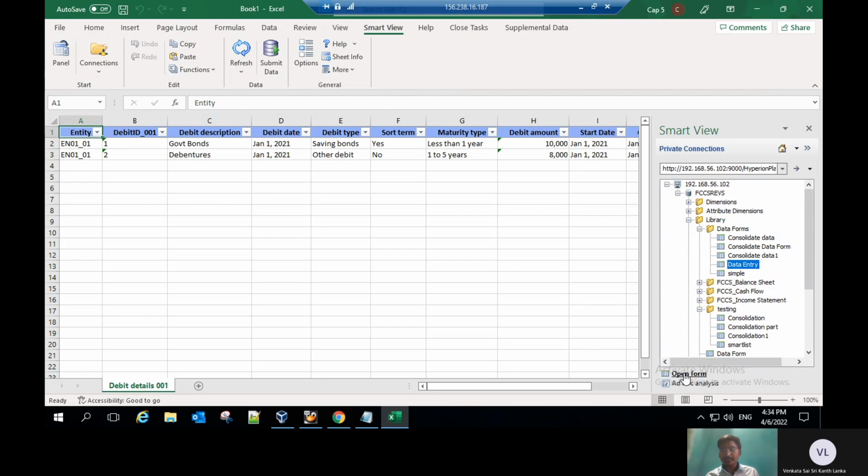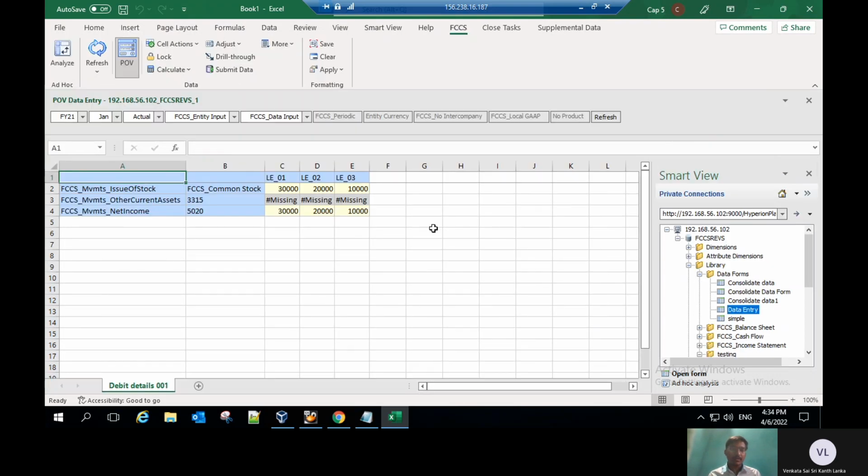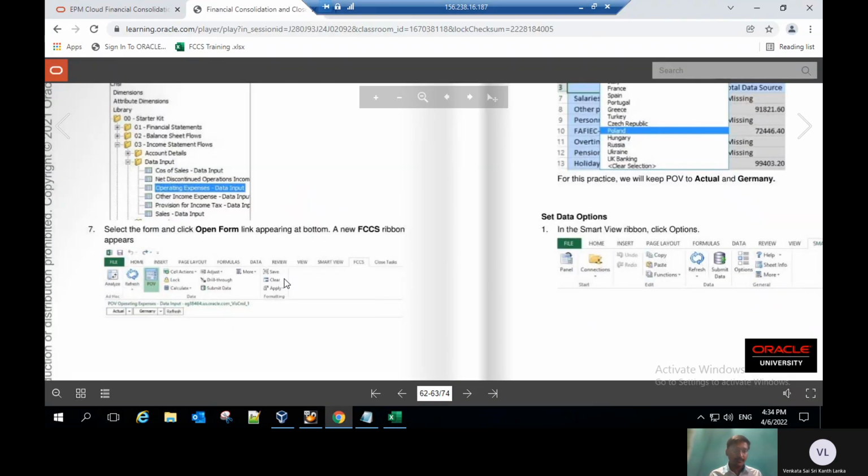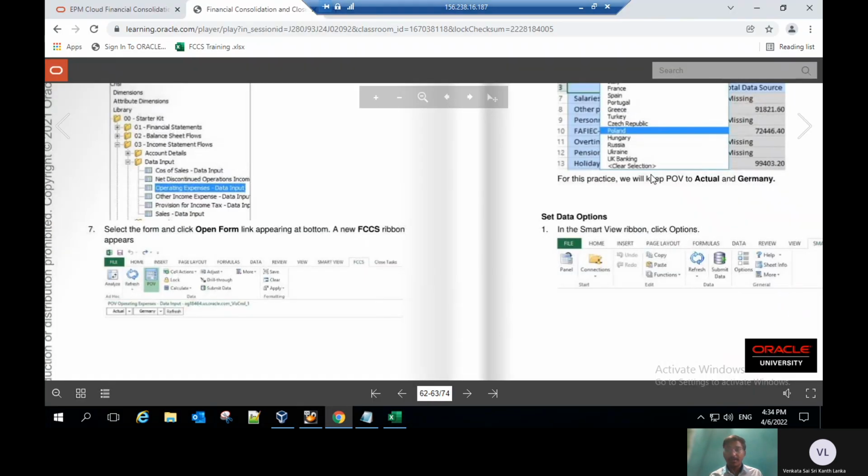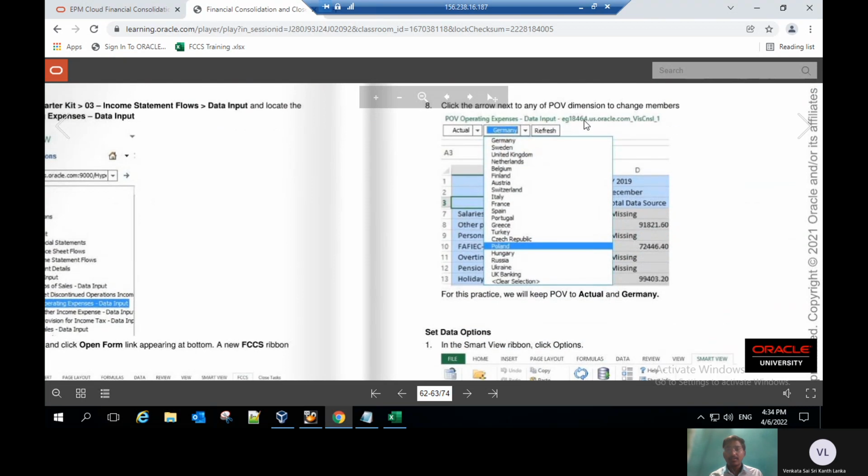Click on open form. It has been shown. Open form, the new FCCS ribbon appears. Here the FCCS ribbon has appeared by selecting the form. By opening the form, click the arrow next to any POV dimension to change members.